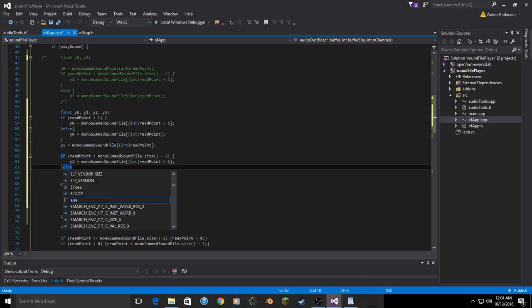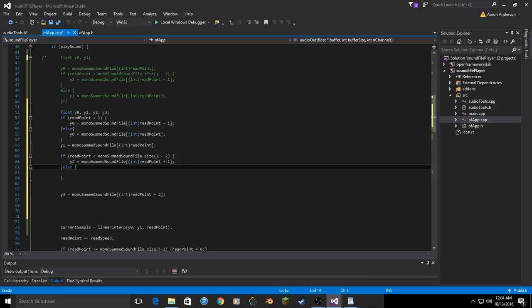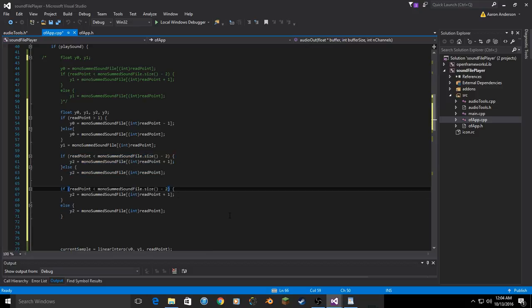I should have copied it, but I like to put else on the same line. I don't know why it automatically does that. All right, so quicker just to copy and paste this. So we're going 2 ahead, so we need to do -3, 2. All right, and this would be fine, but we can do some additional checks to grab the nearest sample.